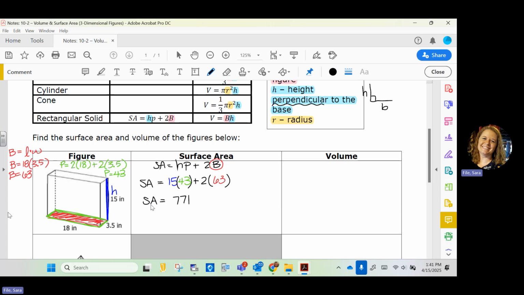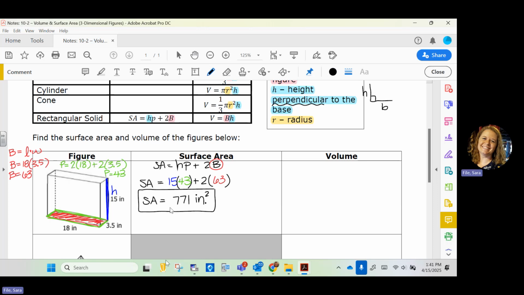Now surface area is still going to just be squared because I didn't multiply the area of the base times the height. I added those together. So even though this is a little more complex than just area, the units are still squared. I'm not going to write units because they told me inches, so I'm going to write inches, or IN. But it's going to be squared, inches squared.